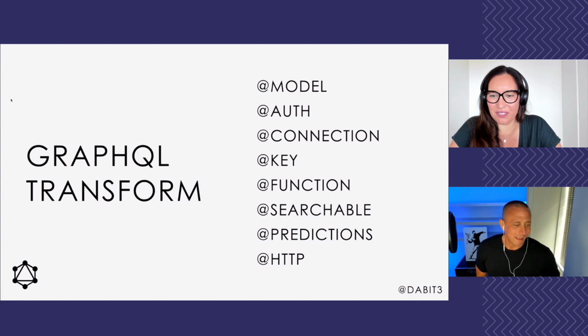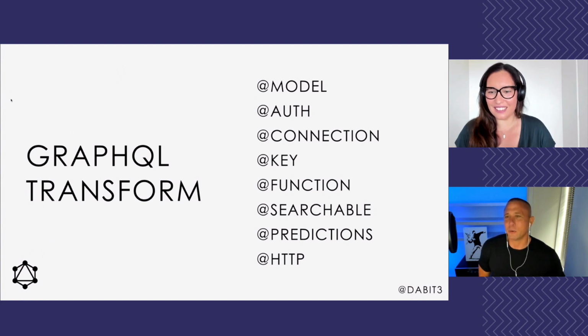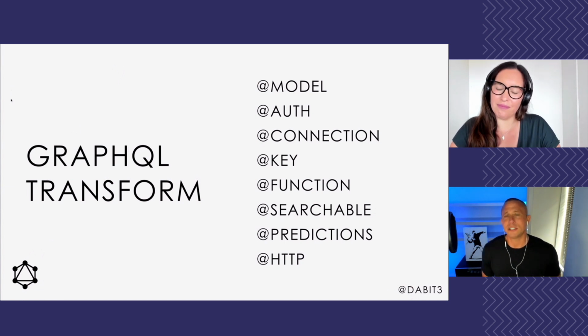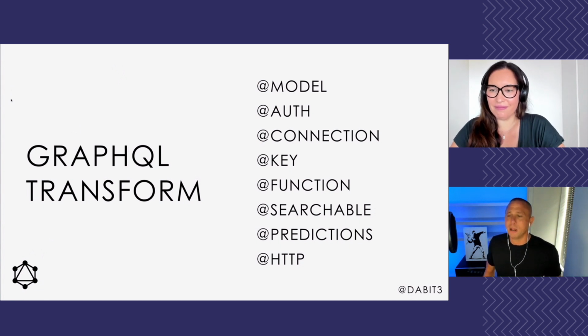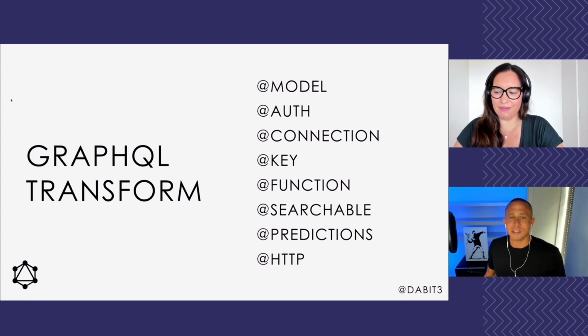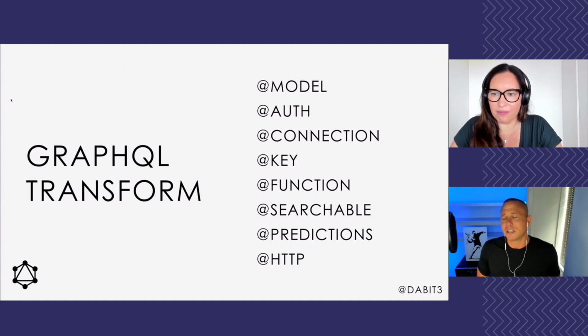Definitely. And then there are really basic use cases, like if you wanted to turn a GraphQL operation into a mapping to a Lambda function, which gives you the ability to do anything. What if you wanted to take an existing HTTP endpoint and map that into a GraphQL operation? All these things are things that you might want to do. And what the GraphQL Transform library essentially does is give you all of this functionality and package it into these directives that essentially deploy infrastructure as code into these little GraphQL directives.